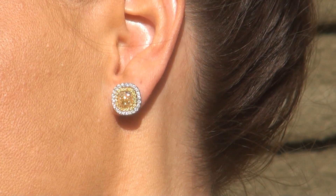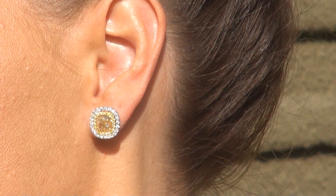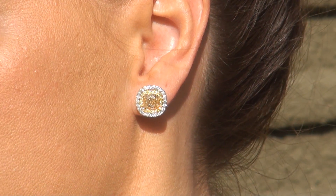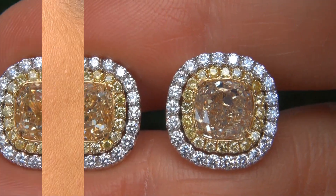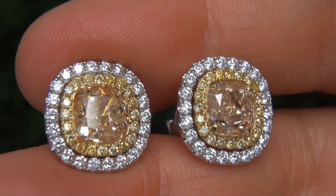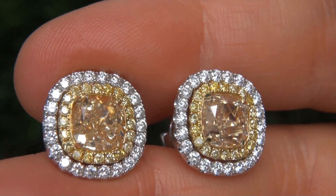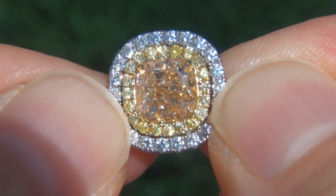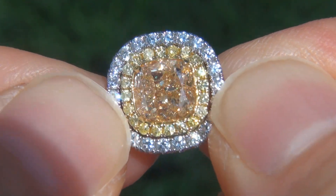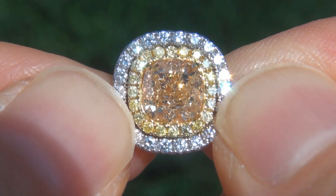These highly collectible earrings come to us from a prominent jewelry store owner who asked for our assistance in selling the best of his collection. The earrings were recently evaluated by GIA, which is the world's foremost authority in gemology, and the report will be included with your purchase. As you can imagine, our consigner paid an absolute fortune and is hopeful to recover at least $130,000.